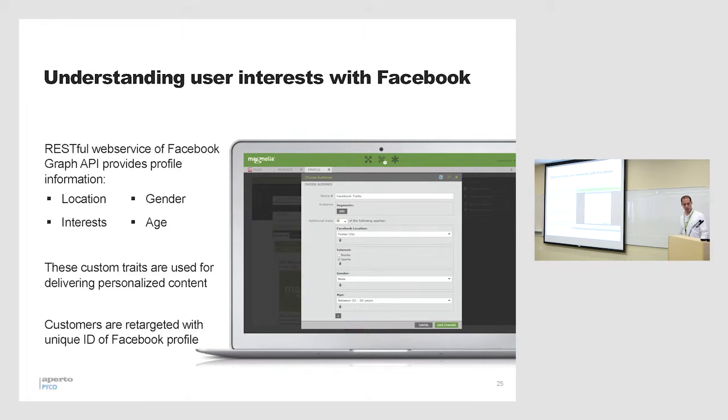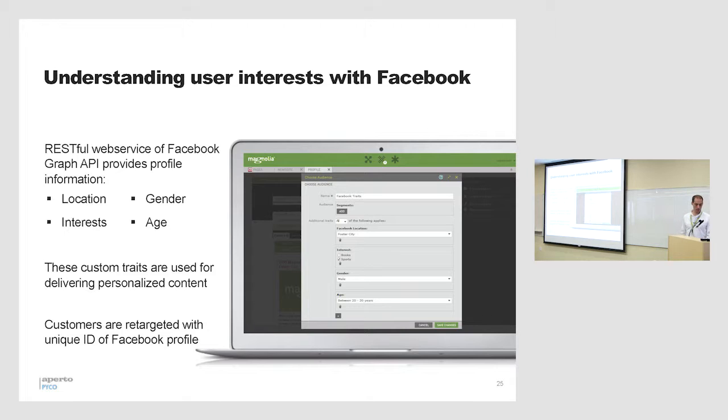And how is Magnolia connected to Facebook? There's a Graph API. It's a RESTful web service, and we get information like the Facebook location, the hometown, for example, the gender, the interests, and the age of the user. All this information you can see here in the edit dialog, you can select as a trait and then target your content.